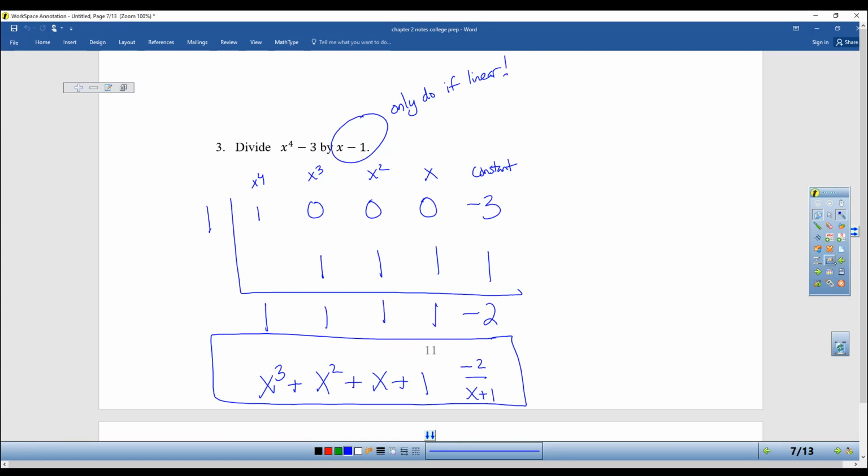So I'll show you on these. So if this is my function, f of x is equal to x to the 4th minus 3. If you wanted to know f of 1, then you could do it this way, and you would get negative 2. That number is the y value. Would I ever do this? No. If I wanted to know f of 1, I would just plug a 1 into my equation. 1 to the 4th is 1, minus 3 is negative 2. I would never do all this. But it is going to have some kind of usefulness to us as we continue to go on.